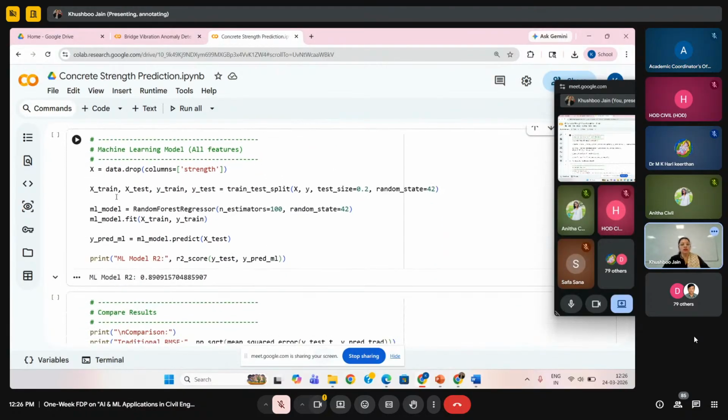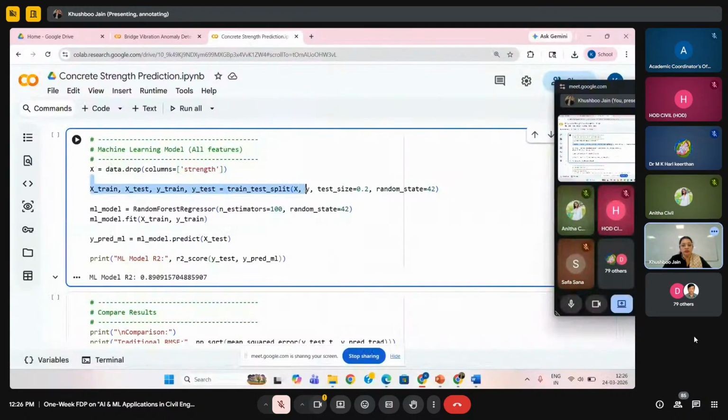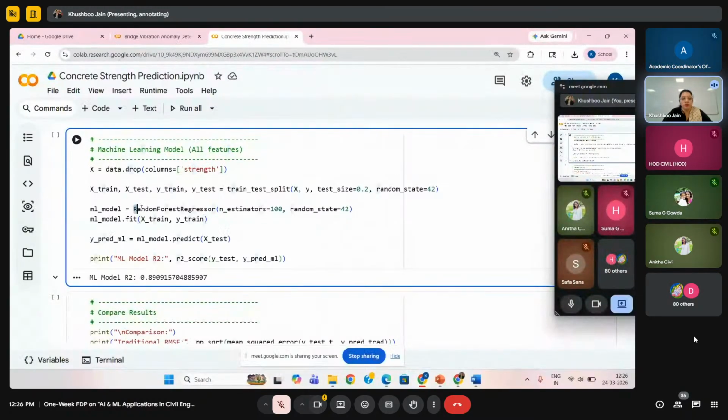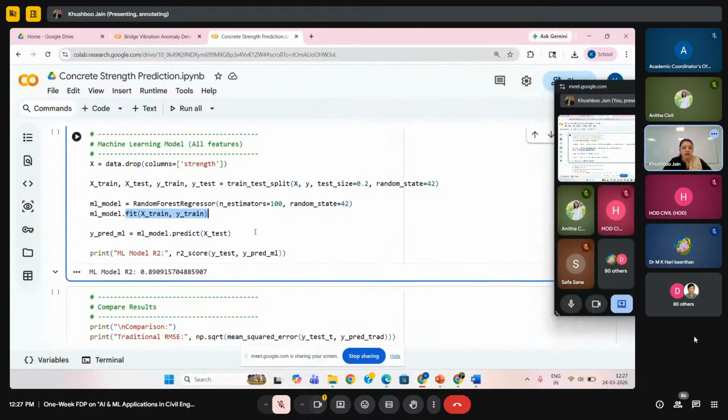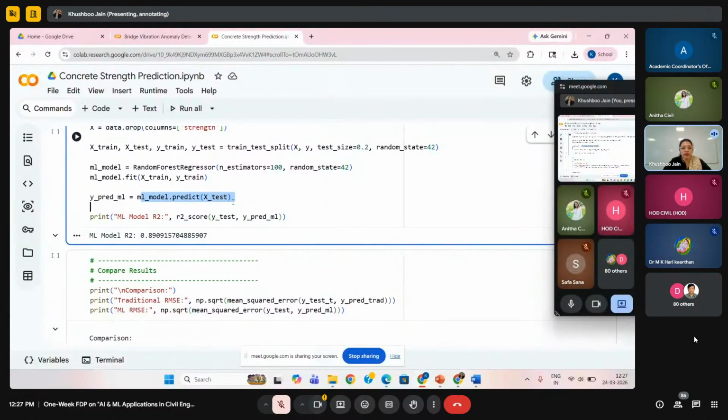In this code, we are again splitting the data into 80% train and 20% test. And then here, since we have many features, we are using random forest regression for machine learning, and then we are training it, and again the model will predict.